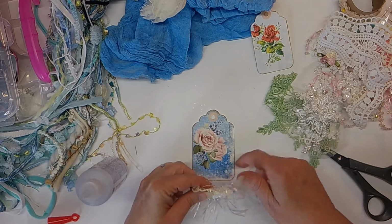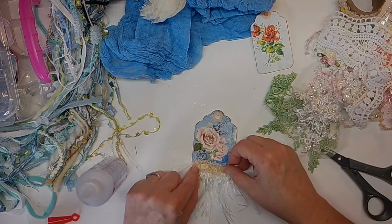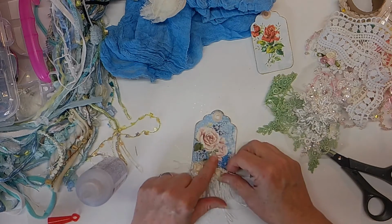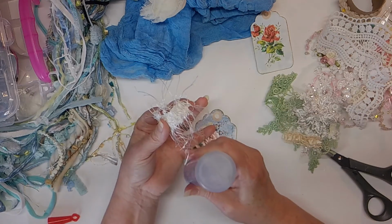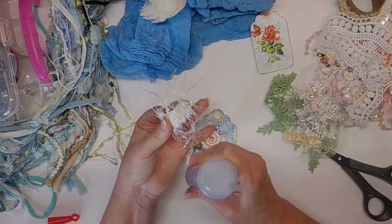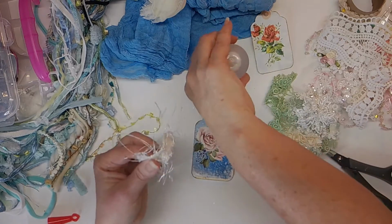And I did want to use that, but I'm not sure that I like all that white going up on there. That's a lot better. I actually brought some of the lace stringies down so it wasn't covering up the rose. I don't mind some being over the rose. In fact, I like it that way, but that was too much at first. So I'm going to brush some of those down.